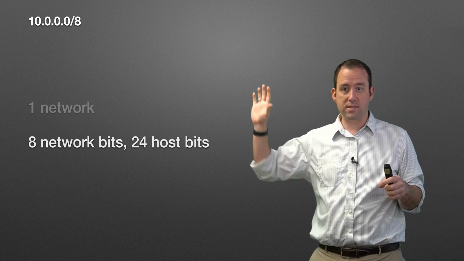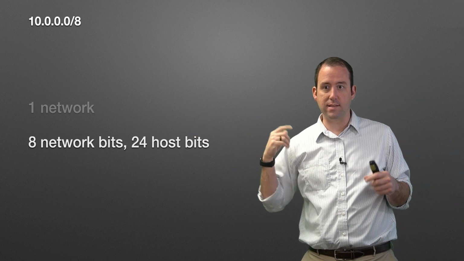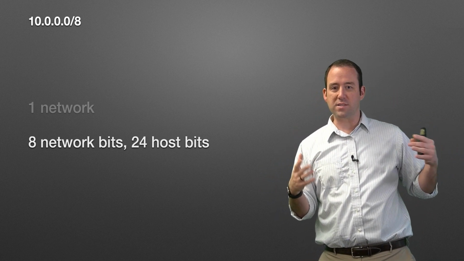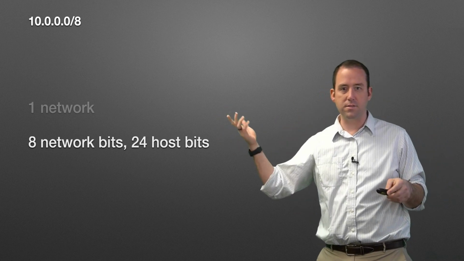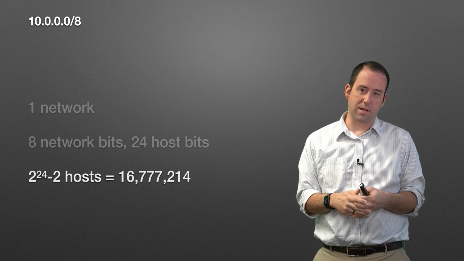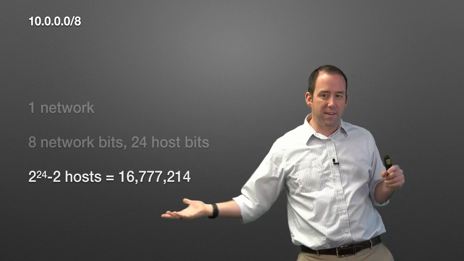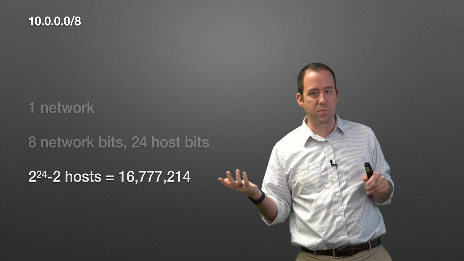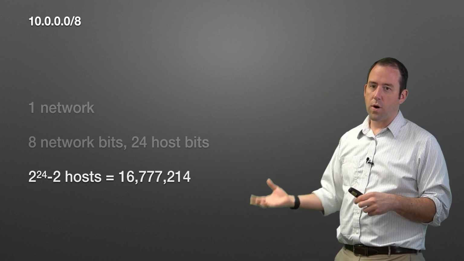So what do we know about the 10.0.0.0/8 subnet? Well, that's one network. That's one network that has 8 network bits, 8 bits dedicated to the network address. That first byte is all for the network address, and 24 bits for the host addresses, which means 24 bits worth of hosts, minus 2, right? Because you've got the network address and the broadcast address. But that's 16,777,214 hosts on a network. And remember what I said about congestion? If you got 16 million things on one network, that's bad for congestion. So we're going to have to split that up.